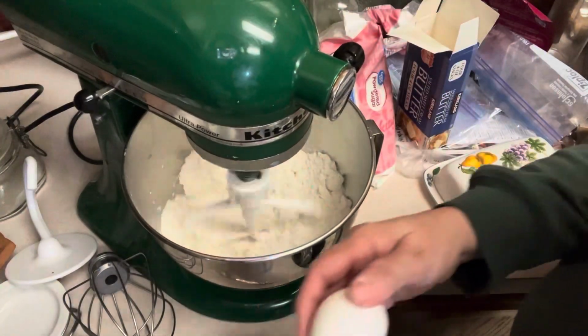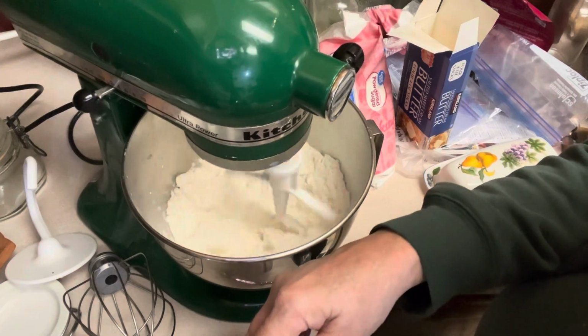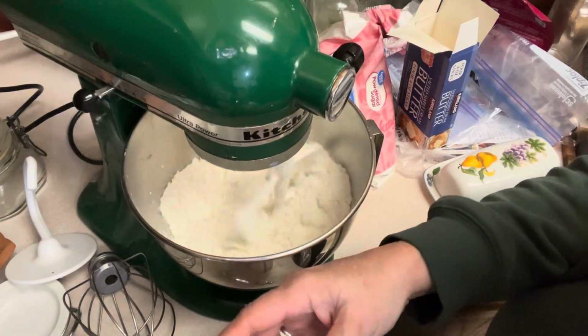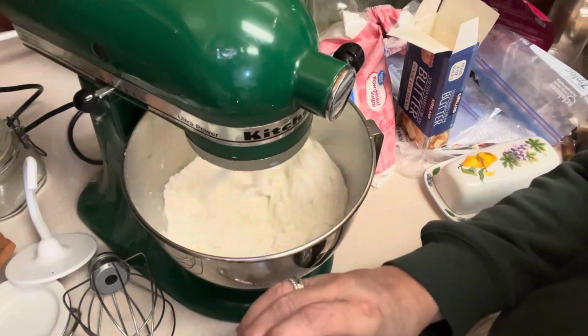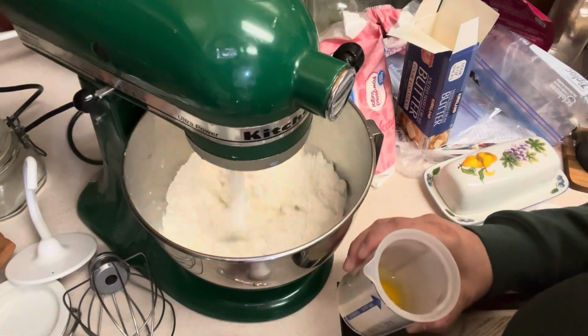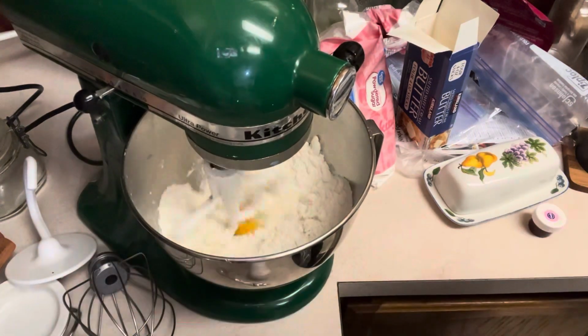And we're going to add in 2 eggs. We're going to add them in 1 at a time. So I'm just going to crack them right into this measuring cup. And I just got a piece of shell. Okay, let's add our egg. Let's crack our other one.